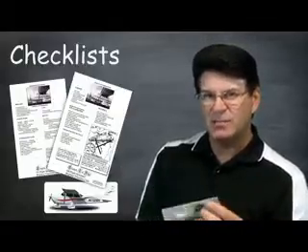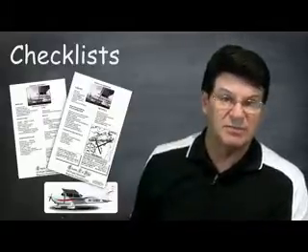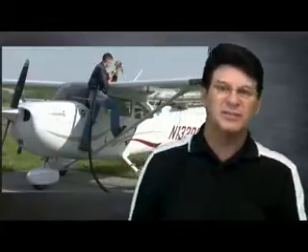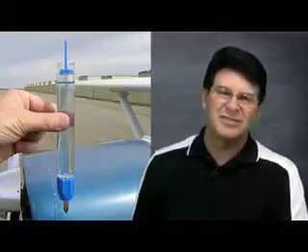A good example of real checklists are checking the oil dipstick and physically stepping up on the wing strut to look in the fuel tanks. Also, checking the quality of the fuel with a tester and a sample of fuel from 3 different places. We certainly can't do that in the simulator, right? So there's some differences there, isn't there?